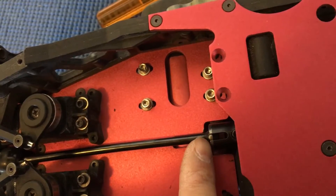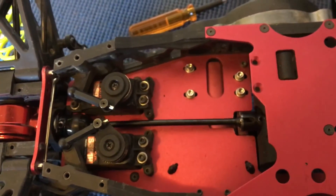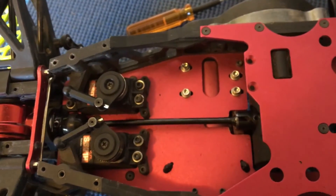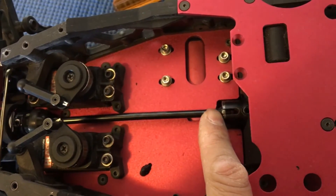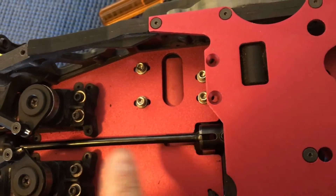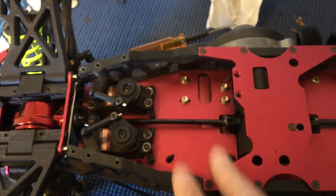You can see that at least the bulk of the rounded part is captured by the cup. For the rest of you guys out there with LST2s, LSTs, or XXL2Es, let me know in the comments if that's something that's normal, or if it should be deeper seated. Again, this is the front drive shaft.